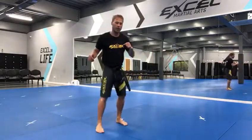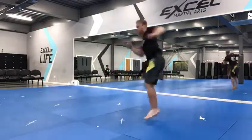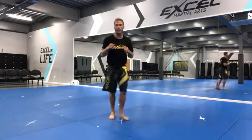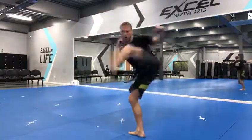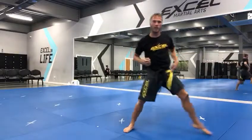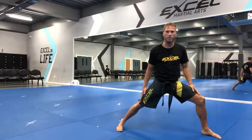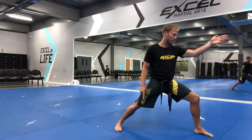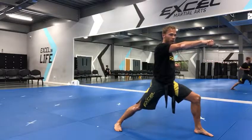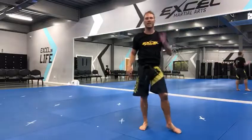Do another hook kick straight after that — so you land straight away, hook kick, hop, hook kick. Land it across, hook kick, hop, hook kick. Now this leg shoots out into a front stance. Your right leg stays straight, foot flat on the floor with your heel on the floor, and your toes facing the direction you punch in the front foot. Punch with your shoulder, 45 degrees to the diagonal.